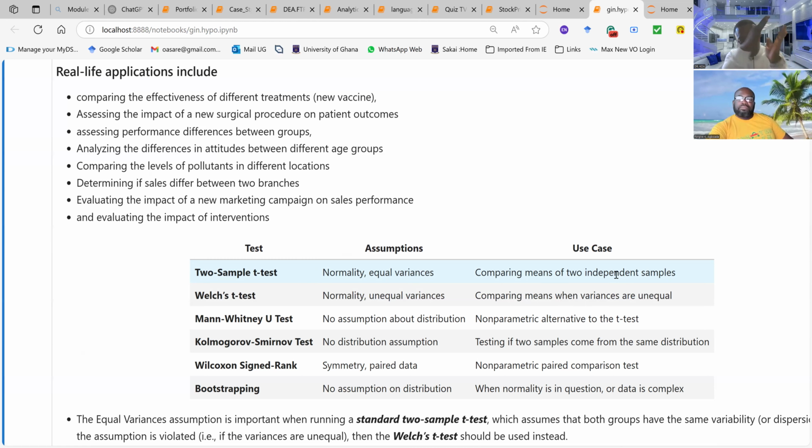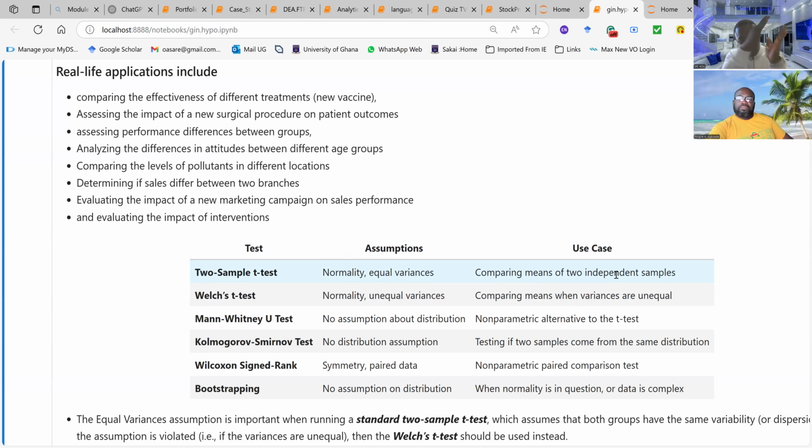So that's the difference between dependent and independent. Dependent means paired, matched. Independent means unpaired, unmatched. So the t-test and the Welch test are both independent tests. But the difference is that the t-test assumes equal variances and the Welch test assumes unequal variances. That's the key. That is the main thing. Otherwise, they are all t-tests.